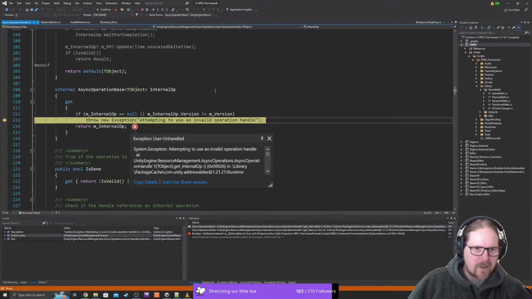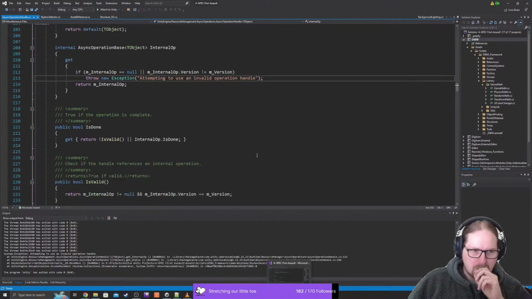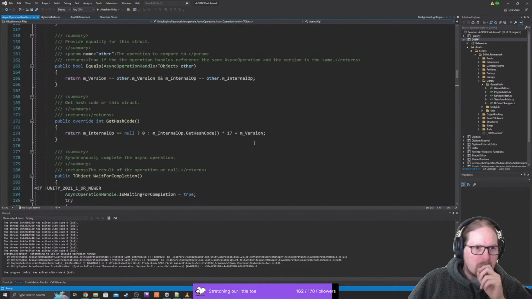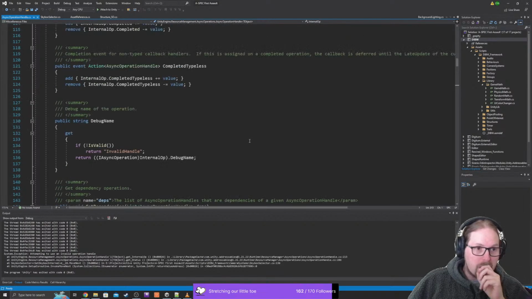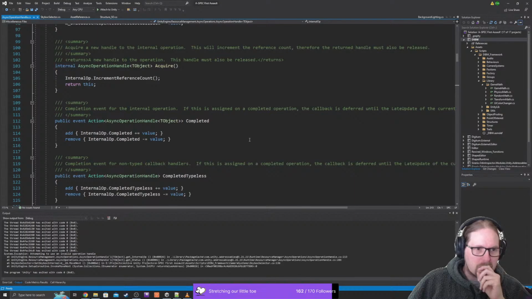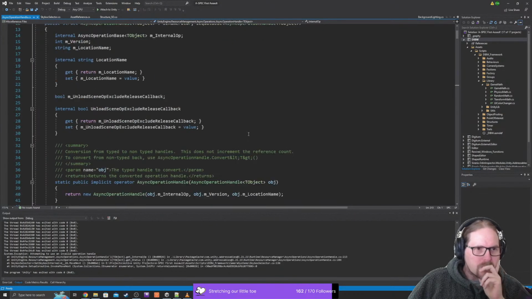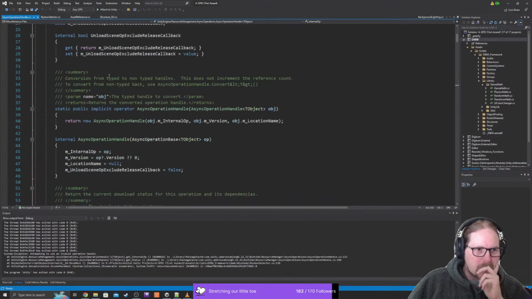So it throws an error, continues to use invalid operation handle. Can we just clear the handle? How do you clear this? Right, when it's first declared.